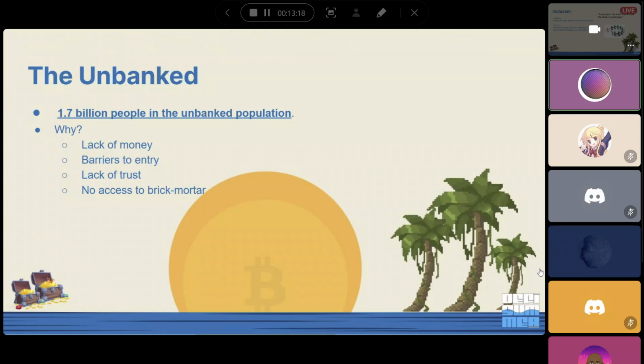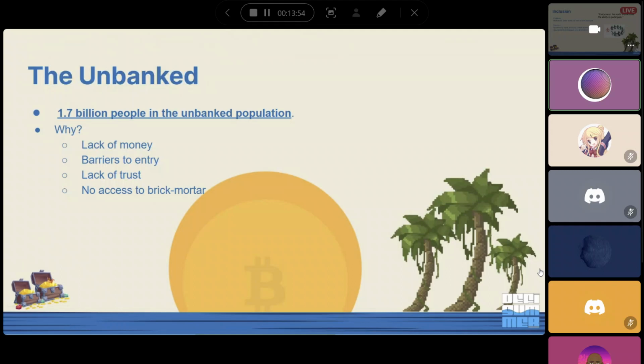And the biggest barriers are, well, overall, a lack of money. Why would I have a bank account if I have no money? Which is something that cryptocurrency solves, because you can make a wallet for free and just have it. There are a lot of barriers to entry, like having an ID, or even another barrier of entry is no access to brick and mortar institutions. For example, in sub-Saharan Africa, there are no banks, so why would I start a bank account? And similarly, you might not get a certain bank in your area because they don't have an ATM there, and the transaction fees are high. So the lack of institutions is a big hurdle as well.